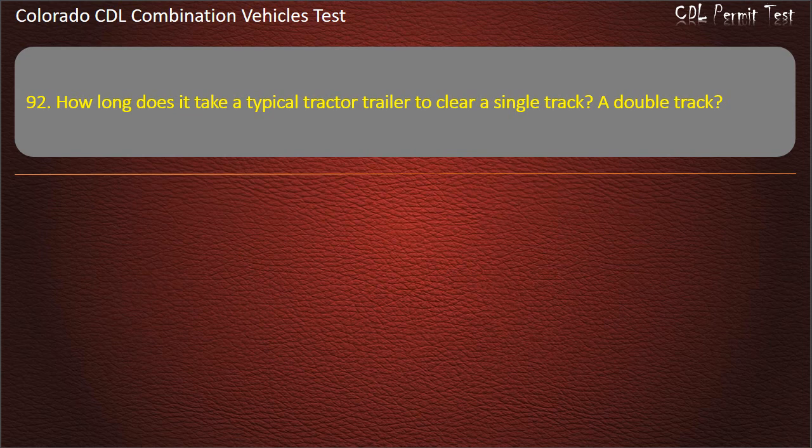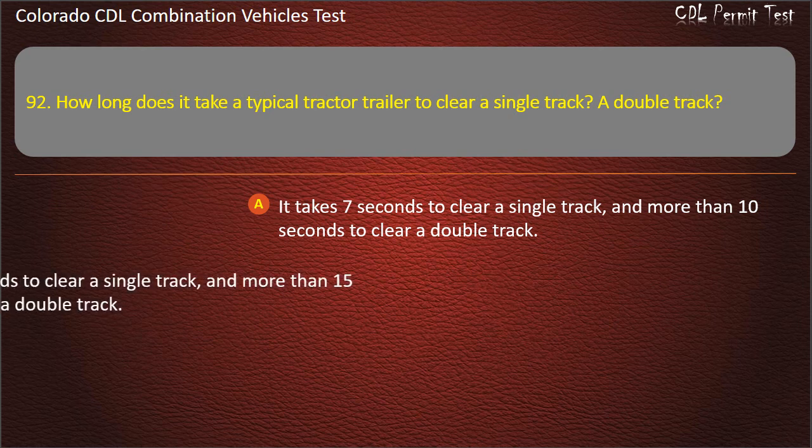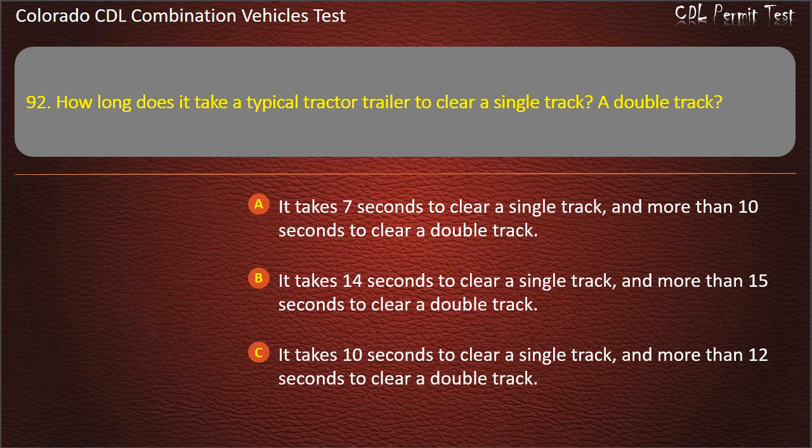Question 92. How long does it take a typical tractor trailer to clear a single track? It takes 7 seconds to clear a single track, and more than 10 seconds to clear a double track. It takes 14 seconds to clear a single track, and more than 15 seconds to clear a double track. It takes 10 seconds to clear a single track, and more than 12 seconds to clear a double track. Answer. It takes 14 seconds to clear a single track, and more than 15 seconds to clear a double track.